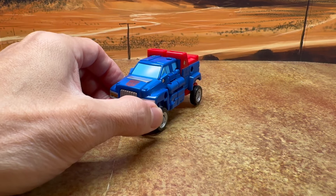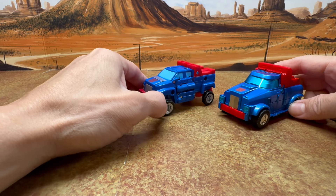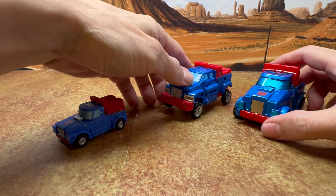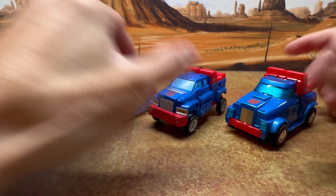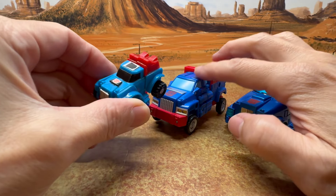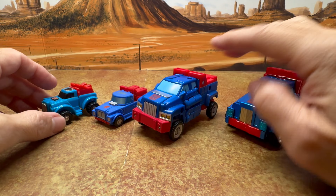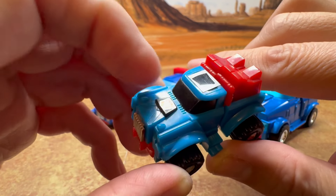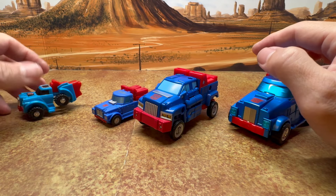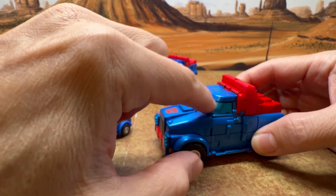Let's zoom out and compare this with some of the other figures. Here's the Masterpiece — this is by Fans Toys. And here is Magic Square, which is a little bit smaller. And then last we have the original G1, which has black windows when the cartoon always has blue windows. But you could see it does have kind of that cylindrical shape for the canopy, which is nice. And that's also what Magic Square and Fans Toys did — you have that nice curved shape. Looks really nice.